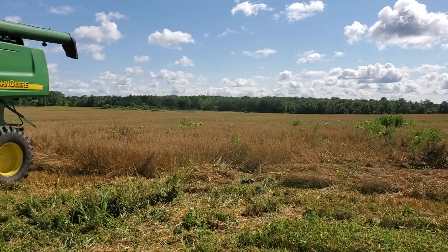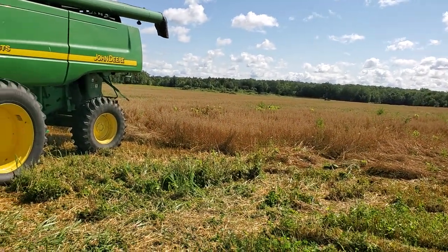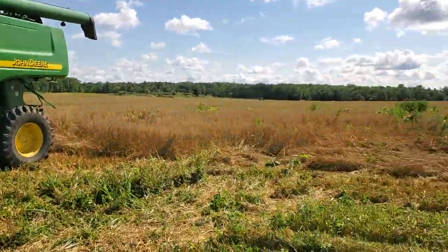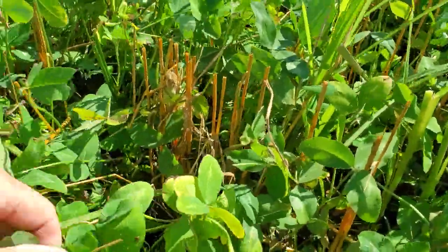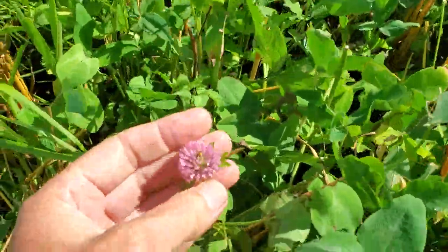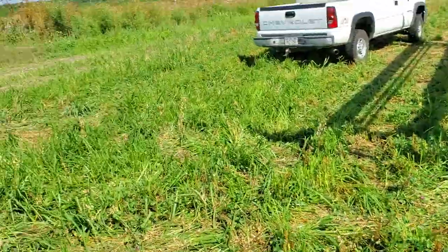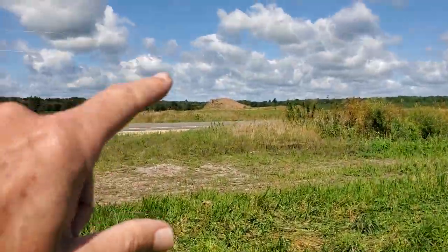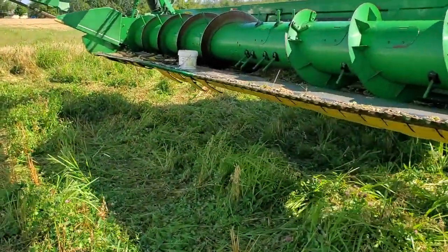This is one of the three fields in the first year of transition. Really what we're after is this clover down here. And I've gone through with the combine. The clover is a nice stand of clover, medium red clover, right next to Highway 63 right here. Oh, it's an old gravel pile from an old farmstead on the other side. So we got just a little bit.